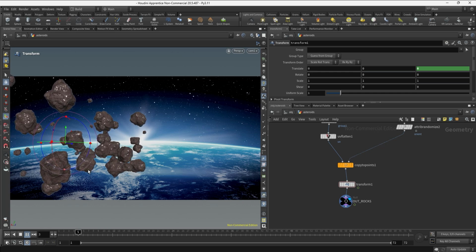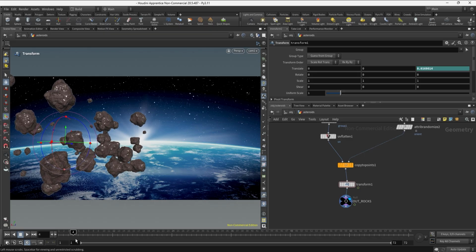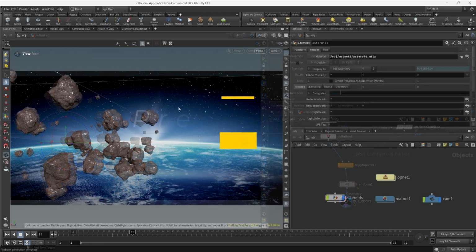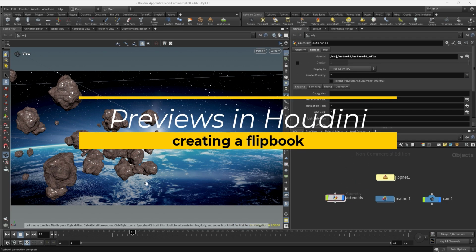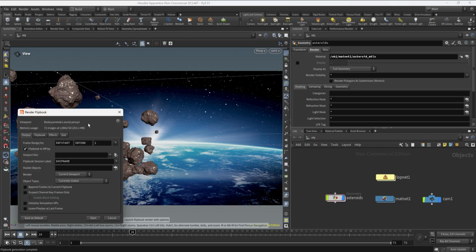So once I'm happy with the result, I'm gonna create a flipbook so I can preview the final result. A flipbook is basically a preview. So we're gonna go here on the down left side, right click and select flipbook with new settings. Once we are here, we have a few things to pay attention to. The frame range is gonna be important. In this case, we have an expression, the start to the end. This is okay. We want the whole timeline.